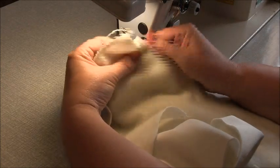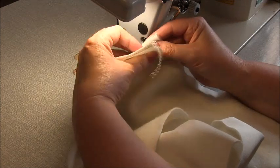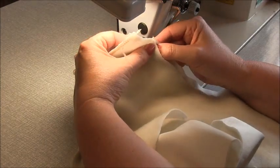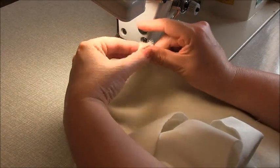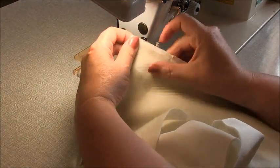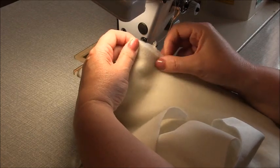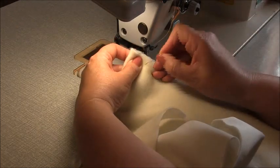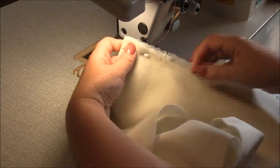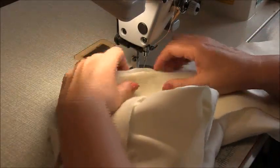And what we're going to do is, making sure this is pushed out all the way to the edge, and you might need to press that, place that on the notch position exactly, and then just roll that around. So we've sandwiched that together, so that's four layers. When you have that in the right position, pin that into place. And then match that seam as we go up.